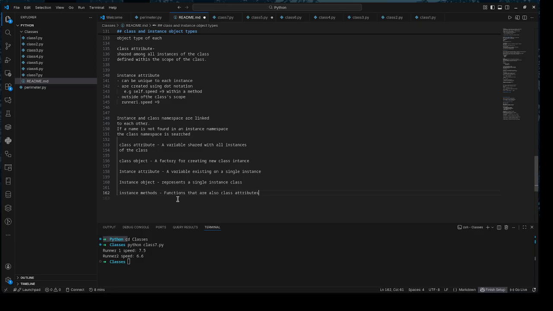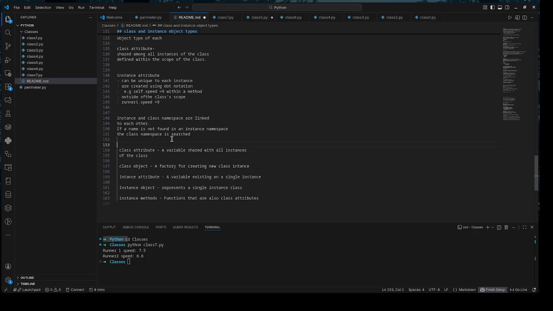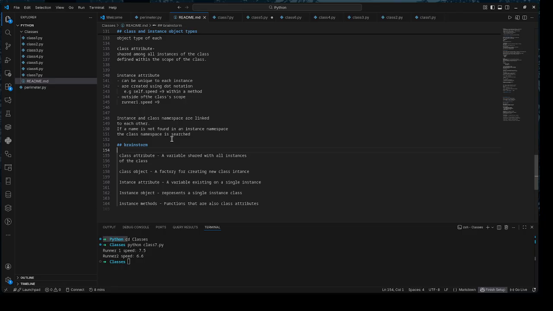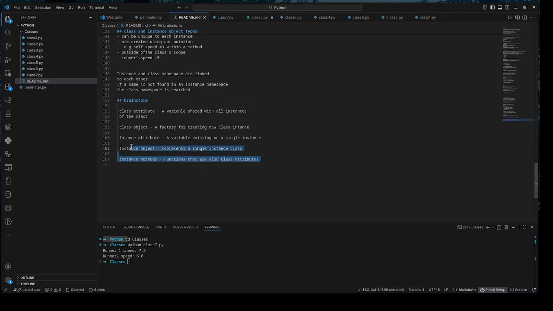So basically these are all the things we've covered so far in our brainstorm, in our journey for class and instance object types, and we've seen examples. I hope everything is clear, and we can cover one or two examples, then we can call it, we shall have hard knowledge on class and instance object types.